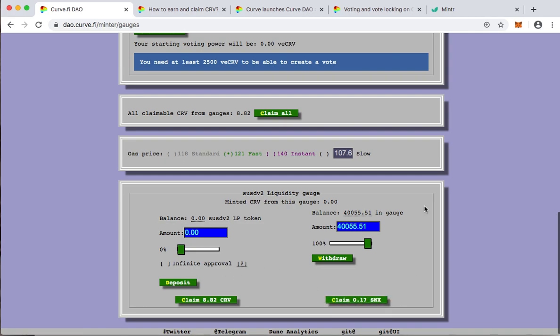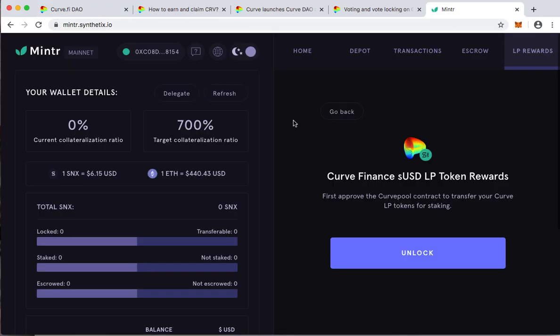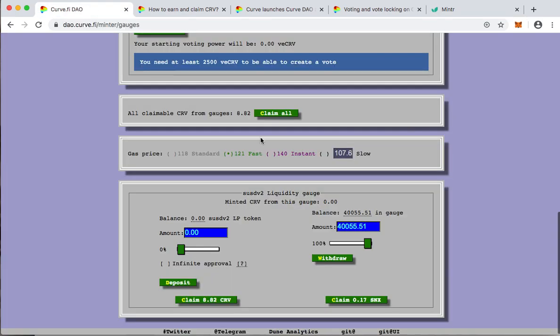SNX rewards will no longer show in Minter. So I'm not 100% clear on how safe that is, but it appears that the SNX rewards are via the Curve gauge contract now. So I need to go through the gauge contract in order to claim my SNX.